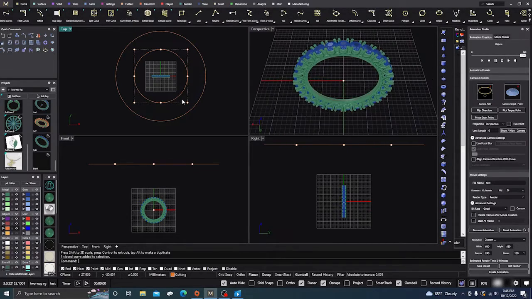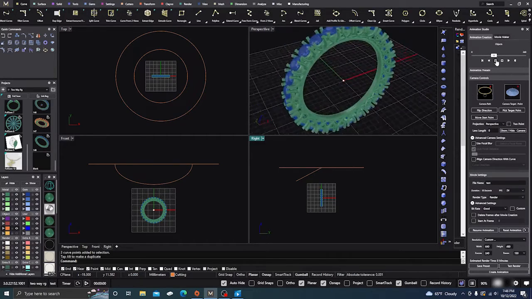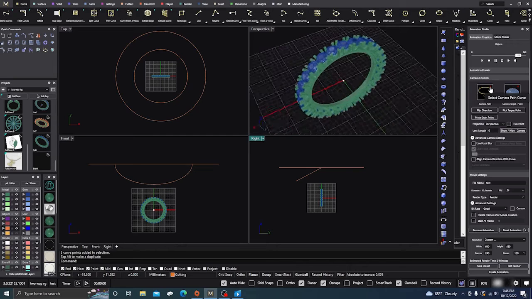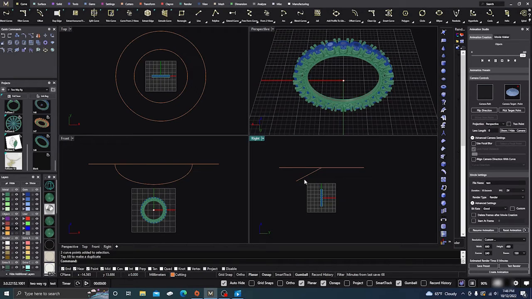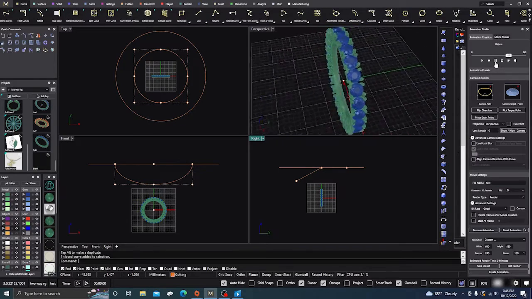Every time you make any kind of adjustment on that curve, say you want to drag this side down, if I don't re-input the curve and I go ahead and play it, it'll keep the same curve. So you'll need to dump that curve after you make any adjustments, pick up the new curve that you adjusted and put it into the box, and now it will show the adjustments you made.